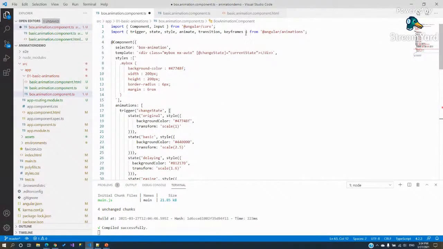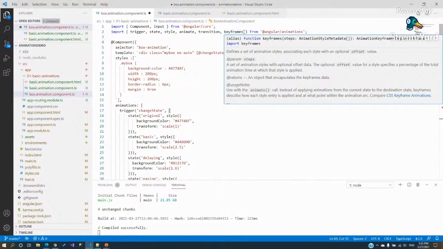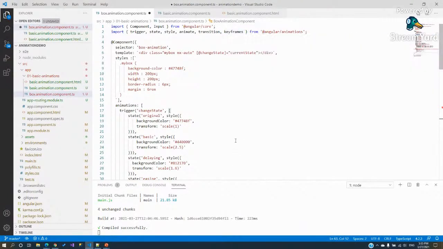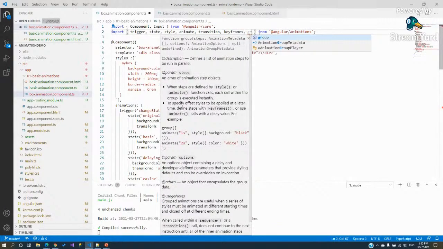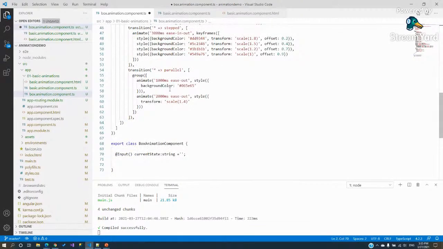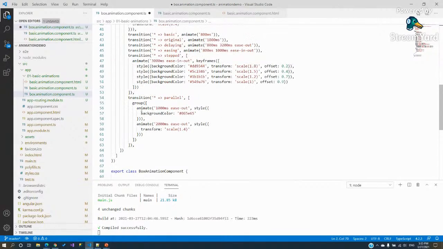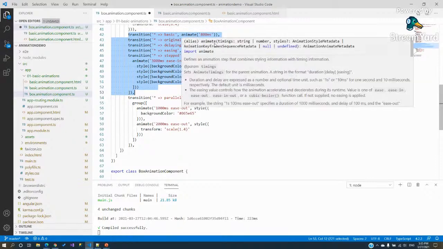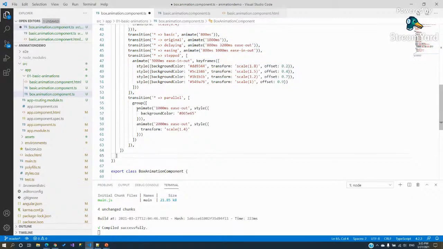And here we need to include the group interface, because for parallel operations we need to add multiple animation groups as an animation effect as a group. So for this part, what we have done here is define two different animations, because in all the earlier transition effects we only defined one single animation effect, but in this part we have defined two different animation effects.